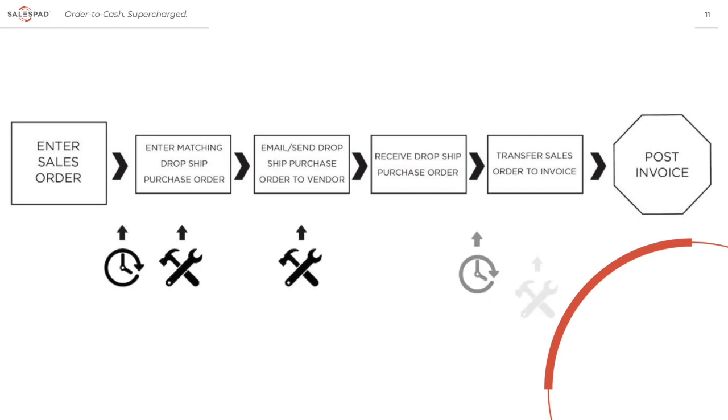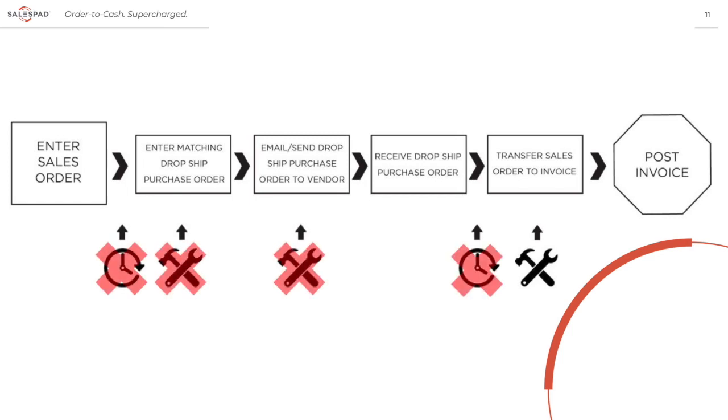And so when we look back at the process flow for the dropship organization, that waiting waste from order entry to creating the PO is eliminated because we're automatically generating the PO when you release that order. We're also emailing that to the vendor, and then when we recognize the allocation or fulfillment of that dropship from the vendor, we're automatically flipping that to an invoice and then automatically moving that into our final queue to post. And so all of those different areas and opportunities for waste in the dropship organization are cleaned up with SalesPad.